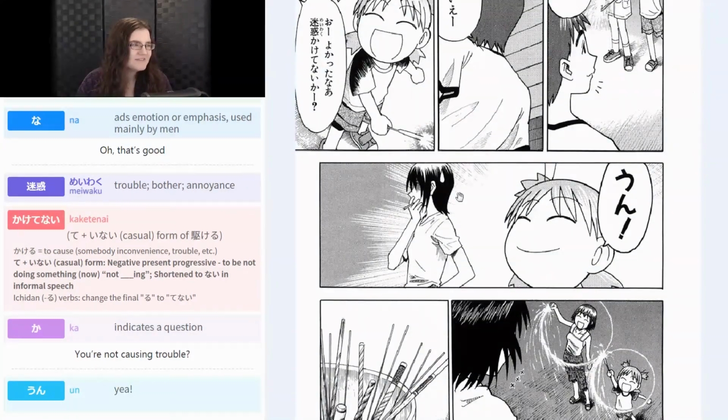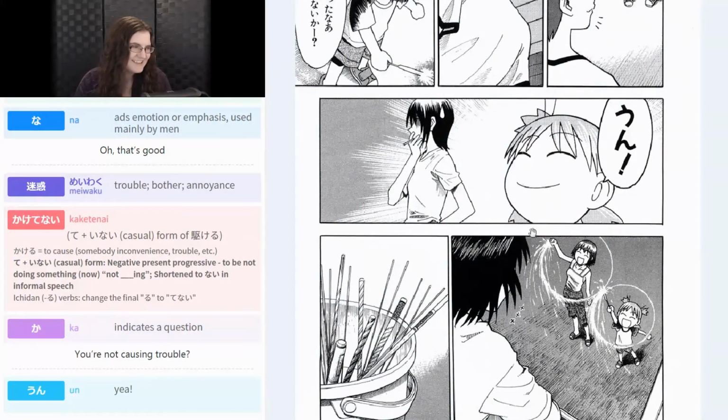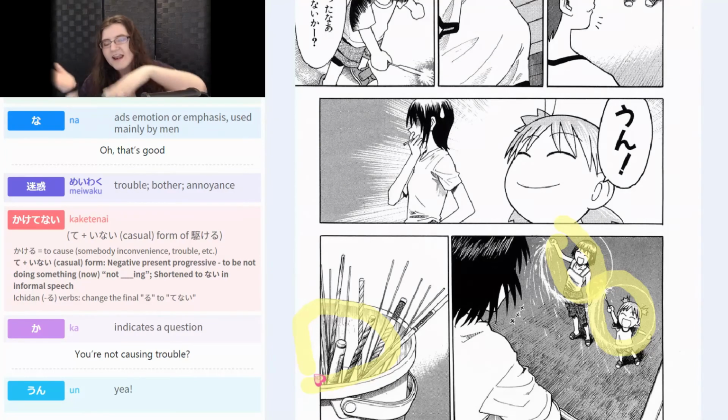And poor oblivious Yotsuba is like, yeah, I'm so good. When Torako, she knows what's up. She knows what she just did to her precious kuruma. Her precious car. Probably has scorch marks on it now. But Yotsuba is moving on and they're swishing their little sparklers. They're having fun with them. And oh no, this bucket is looking pretty full. We might be reaching the end of our Hanabi Taikai, but you will have to come next time to find out how we have our grand finale.